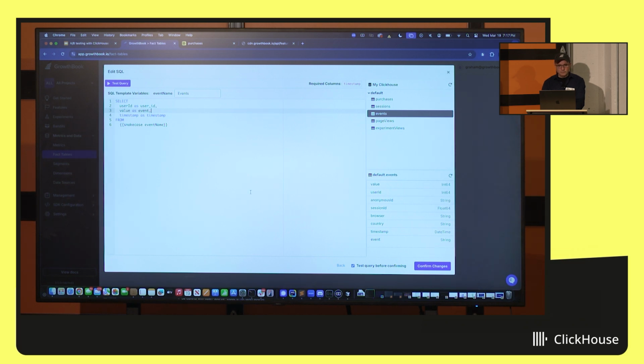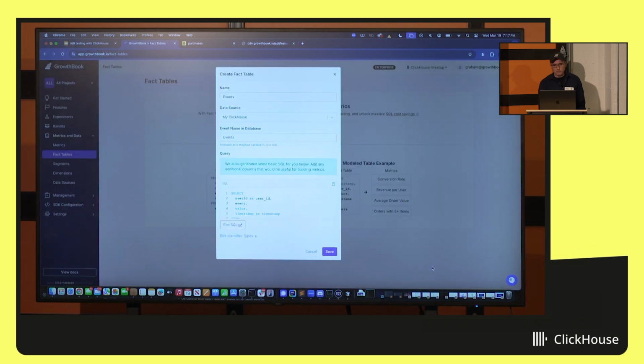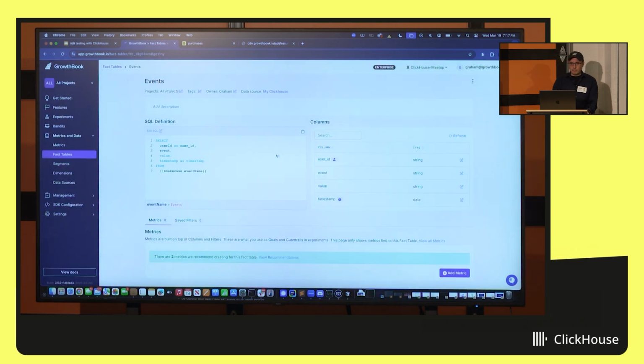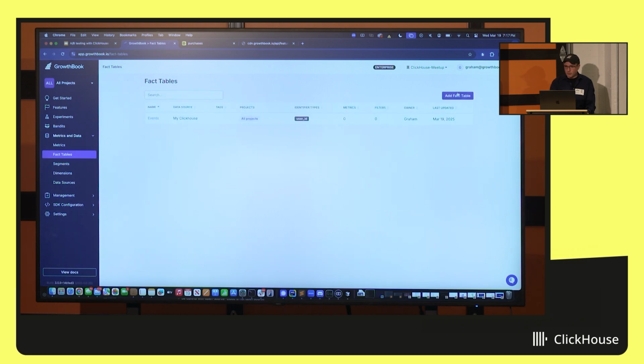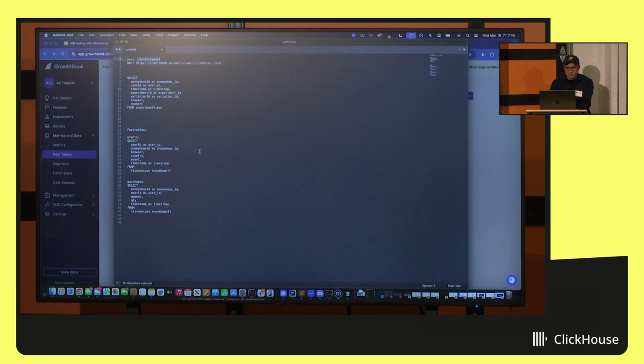No, it's just the event column. Just the event? Yeah, and value. Cool. Sorry? No, you're good. Okay. So basically we can add all the different metrics here. I'm just going to add a few because I did this previously and I saved them here, so I don't have to bore you with writing SQL. I'll do the purchase one.